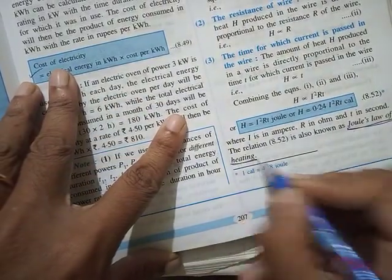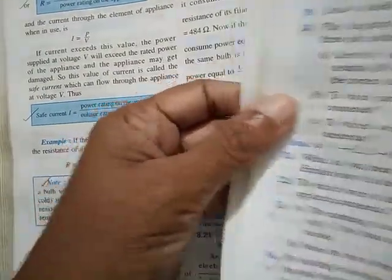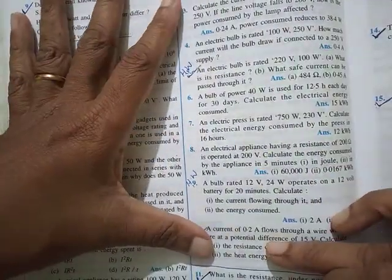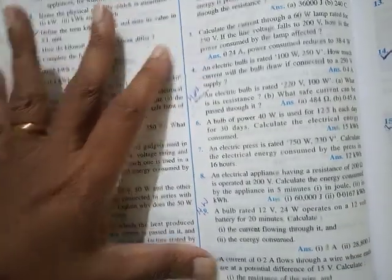Then Joule's law of heating, state Joule's law of heating. So theory is very less in this part, mostly numericals are there. There are basically 3 types of numericals. Questions 1 to 10 are of one type that uses directly the formulas of energy, power and all.